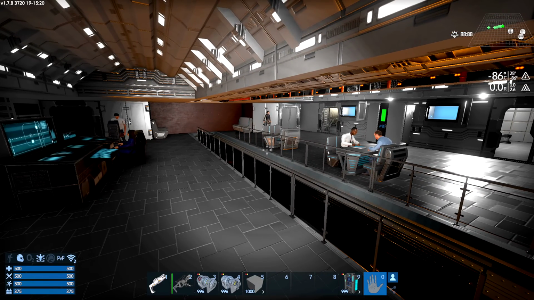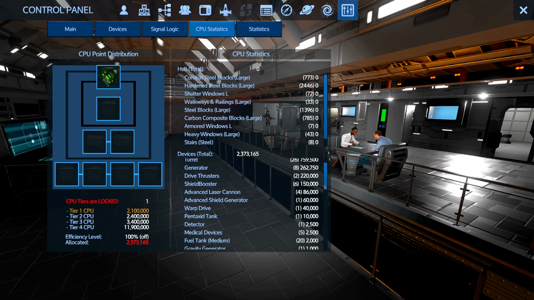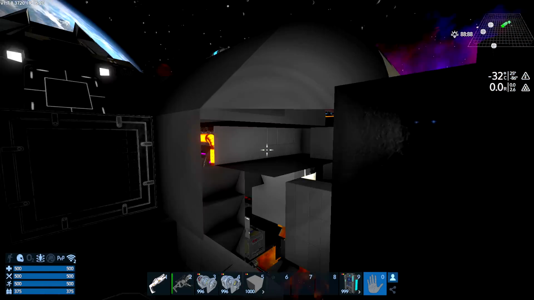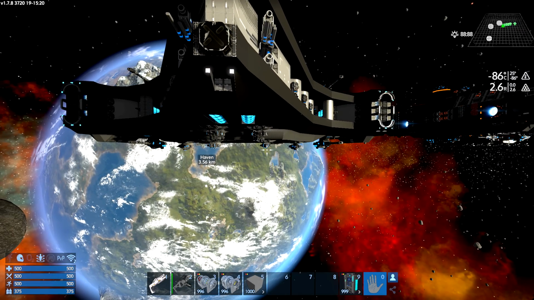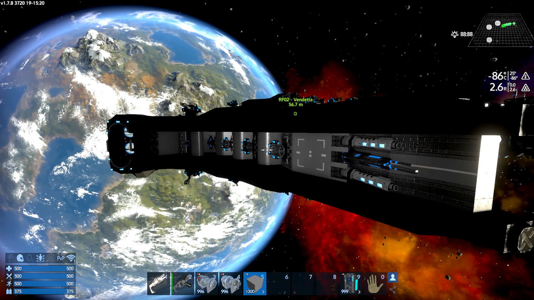What I'm going to have to do is have a look, first of all, at the CPU page. Let's see what's really consuming all that CPU. Advanced thrusters, turrets, generators, drive thrusters, and the shield boosters themselves that I've just put in are 150,000. Look at these advanced laser cannons here. They might be something that we could possibly live without, and maybe we could actually trim some of the turrets down. The Vendetta has got quite a lot of firepower. After all, it is designed to kill things. So we might be able to skim on some of the turrets and maybe use lighter versions of them. And this is something maybe that you guys might have to do as well.